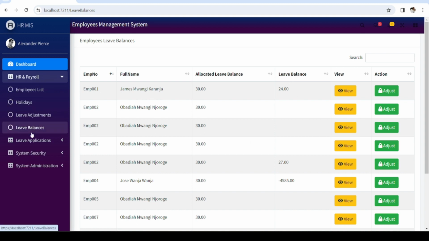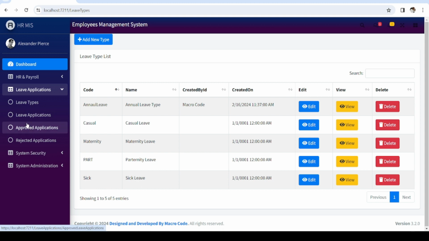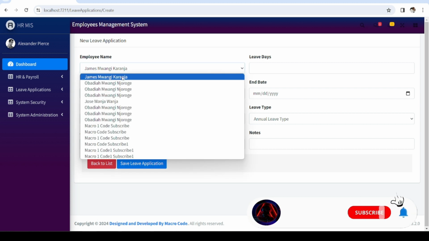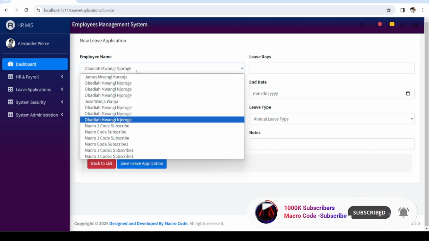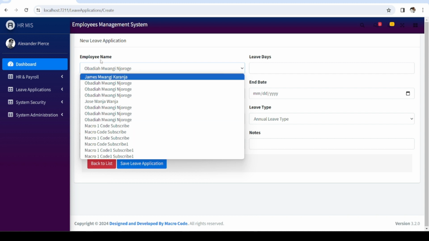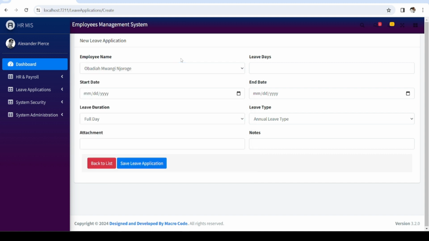Then under leave applications, you have the leave types. Here you can set up all the leave types that you want to be part of the leave applications. Whenever someone creates a new leave application, you'll be able to tie it to an employee, but whenever an employee logs in, they should not be able to pre-select; these will be selected automatically.